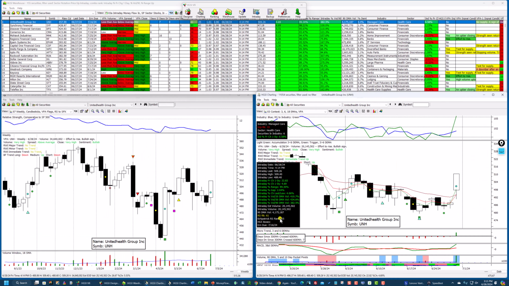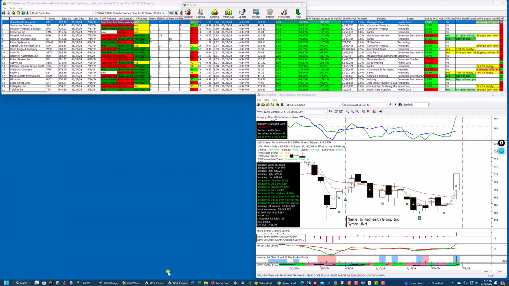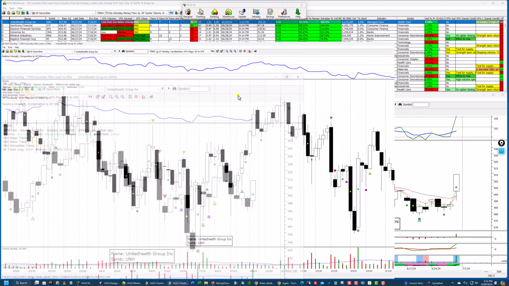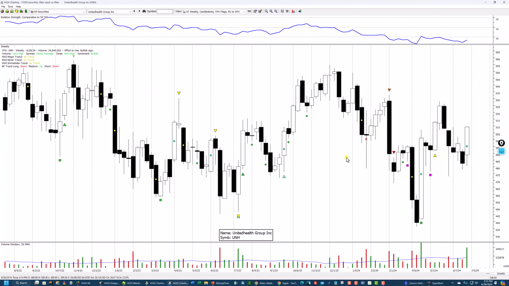Okay, now let's take a look at the weekly chart. Whoops, I didn't mean to do that. This is the kind of stock that can really drive you crazy if you're a buy and hold person. There's really no clear trend at all to United Healthcare. So it's an expensive stock. Of course, institutional interest in this stock, but if you're just holding this one, what are you holding for?